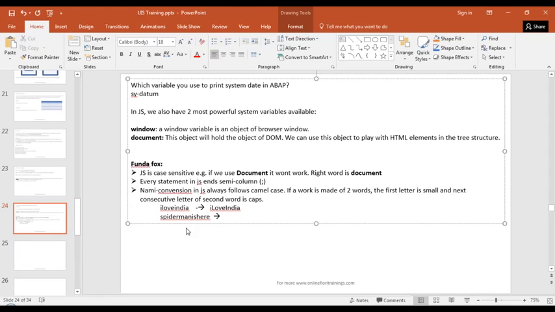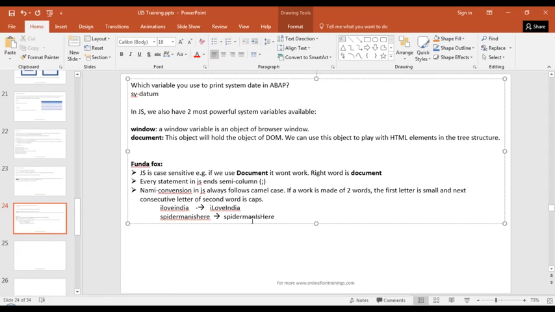Now again, it may be Spider-Man. Some people are treating it as a single word. Some people are treating man as a different word and spider as a different word. Since it's a character, I will treat it like a single word, so I will say Spider-Man. Some people are saying man, M is capital, that they are also treating it as a word, so that's also okay for me. But right now I'm treating it as a character. So Spider-Man is, I is capital, here H is capital.